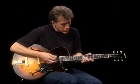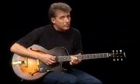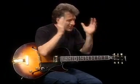All right? So once again, the idea: short, punchy little phrases. I can play them down low. I can play them up high. The other thing to be aware of is when you play with a real horn section, you can either play exactly the same rhythmic pattern that they're playing, which makes the band sound very full, or you can play against those guys. In other words, when they don't play is when you do play, and that creates this nice little bouncing back and forth.